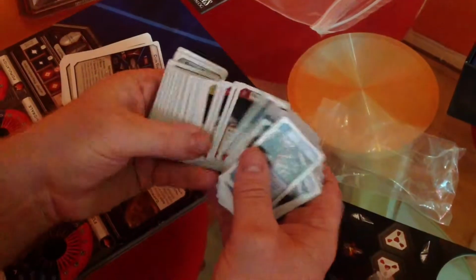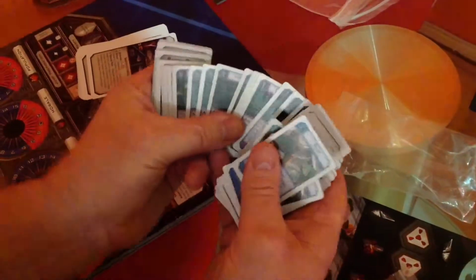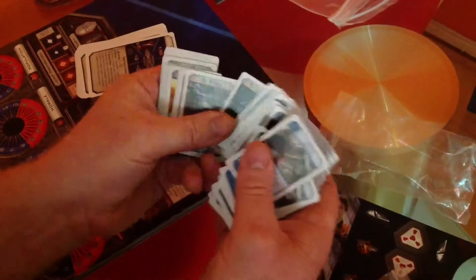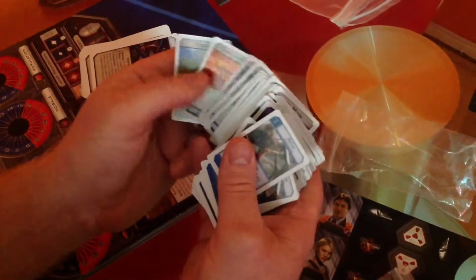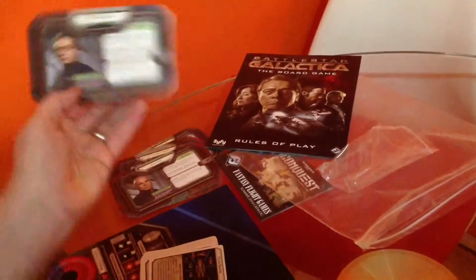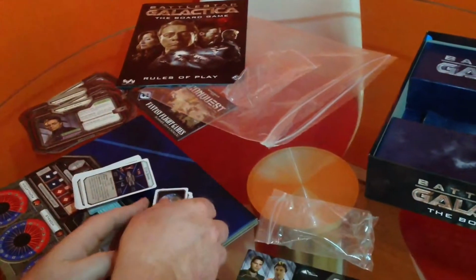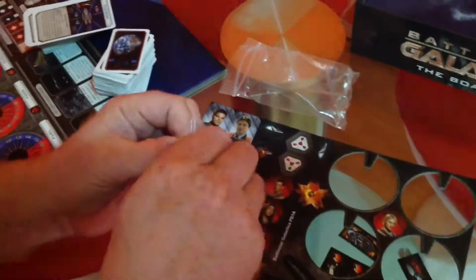And of course these are in different colours, for which when you get given your card hand each turn, it will stipulate what cards you're entitled to receive. As in, William Adama gets 3 green cards and 2 purple. Leadership and tactics. Right, that's all small cards. And then we go to the ships and the die and the little connectors.